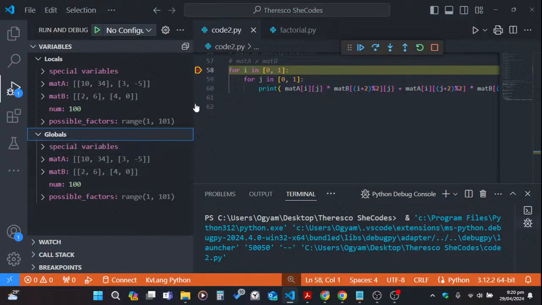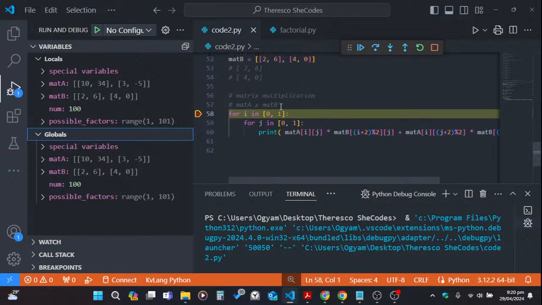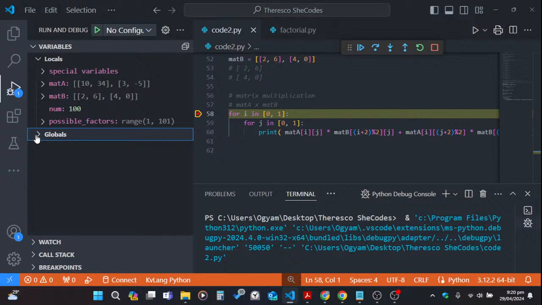Basically these variables here are global within this file. But when we get to functions, I'll show you how to make a local variable within a function a global variable. So for now, just see all of them as variables. Later on, when we get into functions, you see the difference between global variables and local variables.